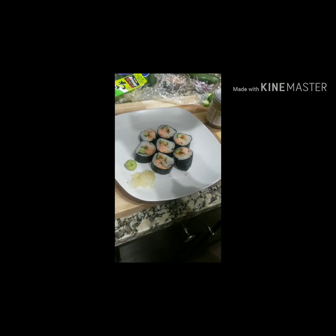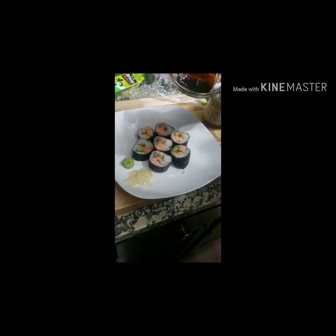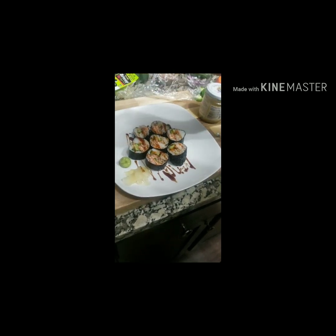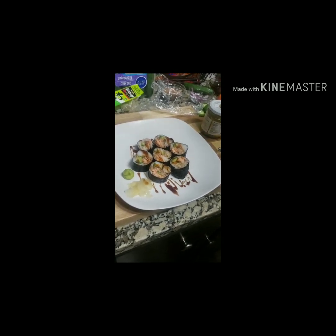So here I have some sweet soy sauce, and you can also try eel sauce as well, but this is what I had on hand and it worked out well. Just pouring a little soy sauce on there, and this is a sweet thick soy sauce. I really like it. It gives it a really nice sweetness and a little saltiness to it, which is really good. And if you like, you can always add some sriracha and some spicy mayo.